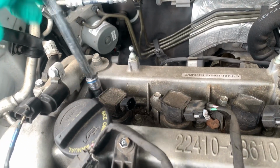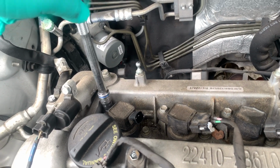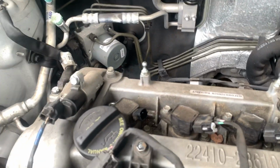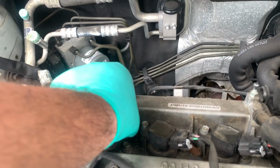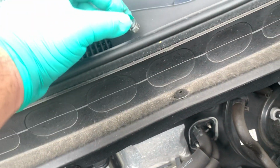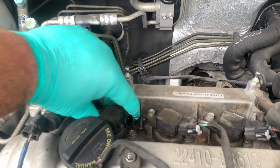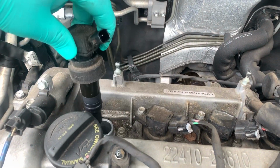Okay, now we're going to start with this one. All right, careful not to lose that. I'll go ahead and put this to the side. Of course, everybody who does work puts them up here. I'm sure that's where everybody puts them. All right, so now let's see if this comes out. And it comes out nice and easy.